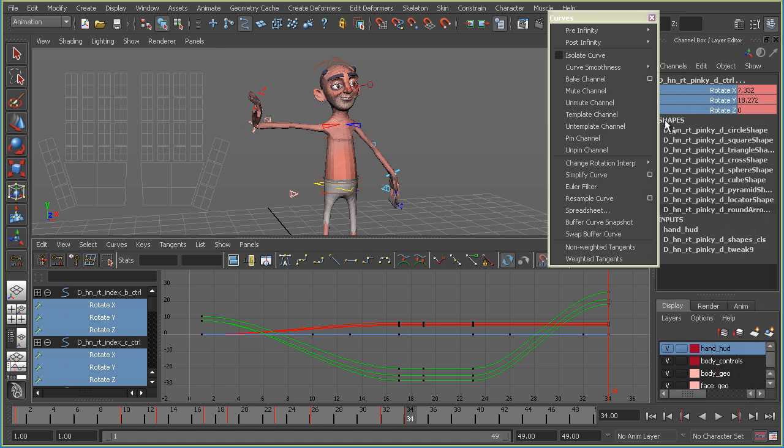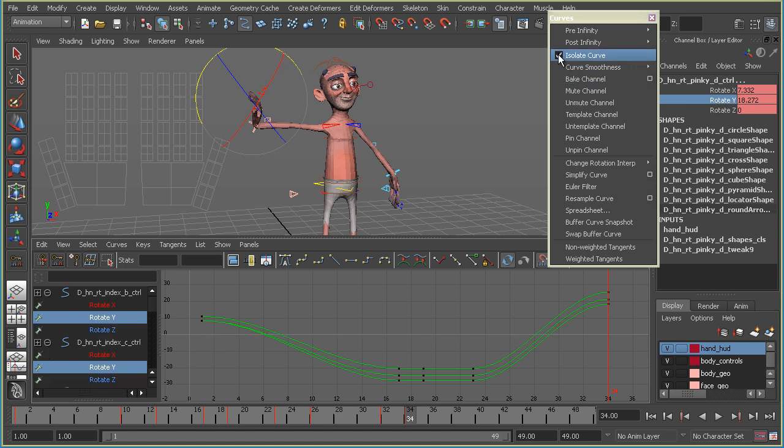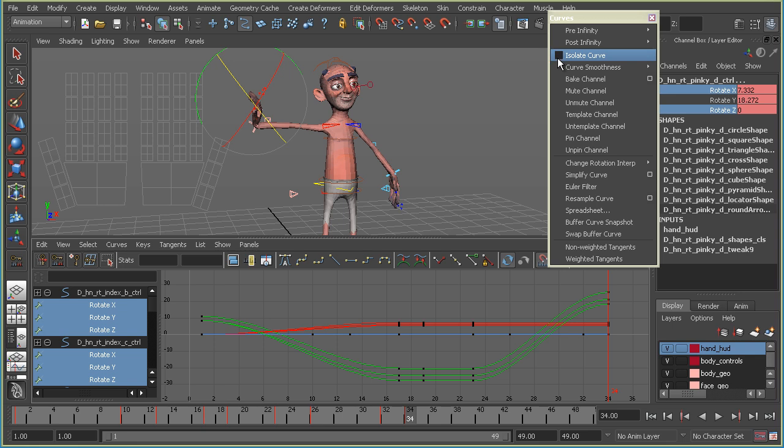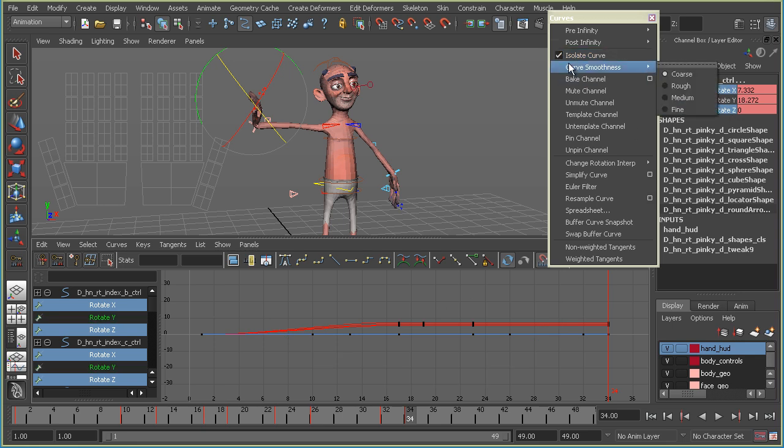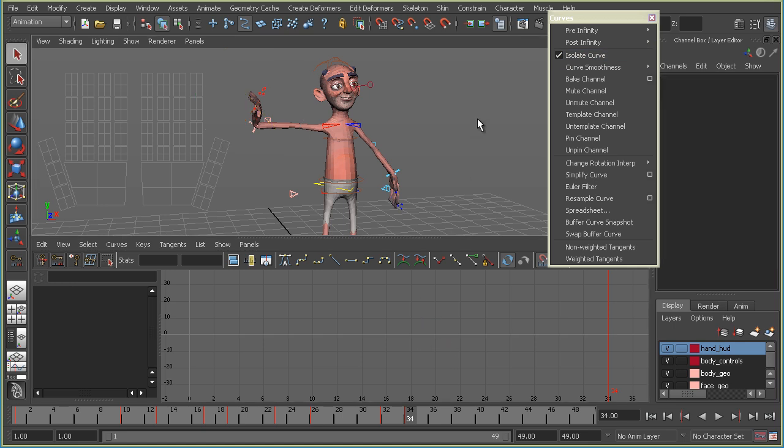And the last thing I'm going to go over is isolating curves. So similarly, whichever I have selected here, I'll select the rotate Ys. And then if I isolate curves, then it isolates what I have selected here, the rotate Y, and then all the rotate Ys are showing up in the graph editor. And I can switch, and it's not affecting this like it was with the last thing I just showed. And if I have the X and the Z selected, then if I uncheck this box, then recheck it, the X and the Z become selected, isolated, and those are the curves that show up down here now.